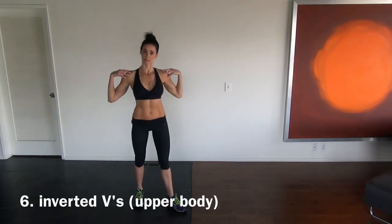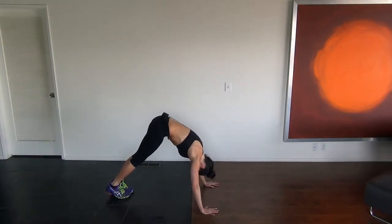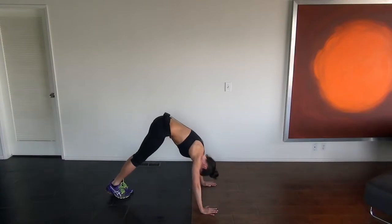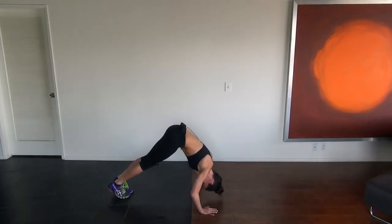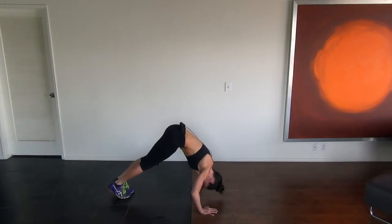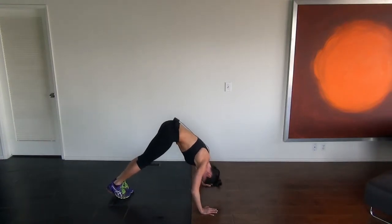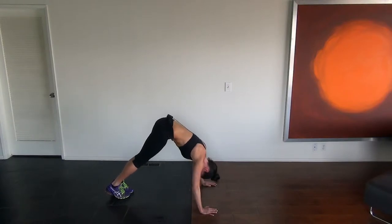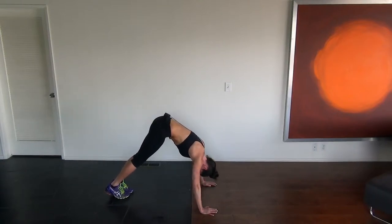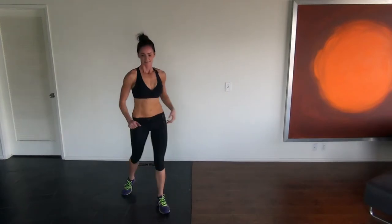Next exercise is a shoulder exercise. I'm gonna start in plank, walk my hands back. My eyes stay on my knees. I bend at the elbow. So don't turn this into a chest exercise. It's shoulders. The legs are pretty straight. So you don't have to go all the way to the floor. All right, we did it.